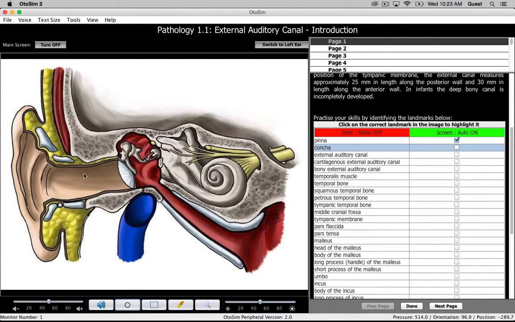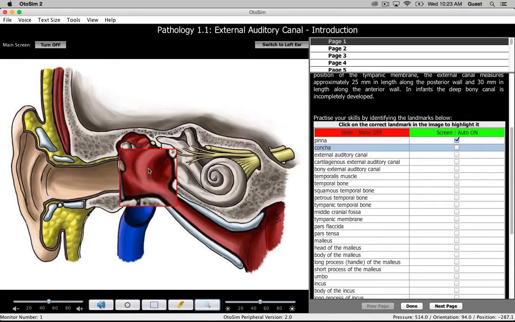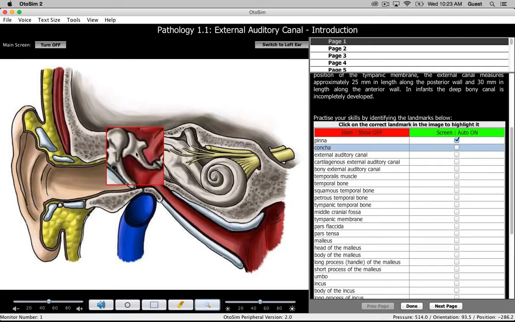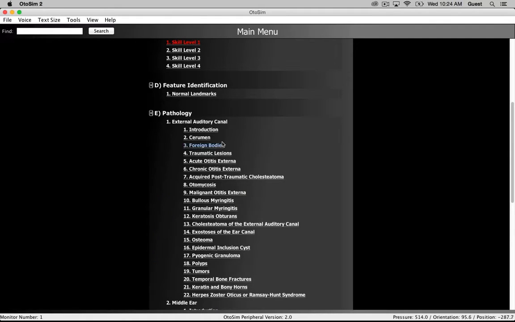So I can actually annotate certain structures. If I use a circle, I can annotate a circle. I can use a square. I can annotate something with a square. I can erase them, and I can produce a magnification of what I'm trying to look at with the magnification button. We're back to the main screen. We didn't do everything, so it didn't light up in red. And then we go through all the different sections of different pathologies.